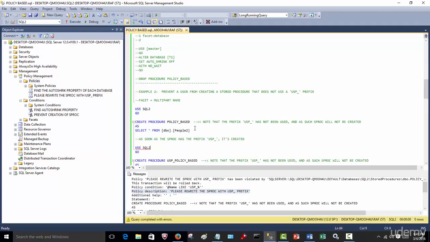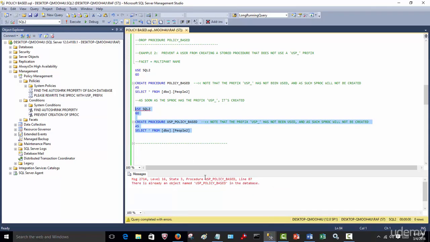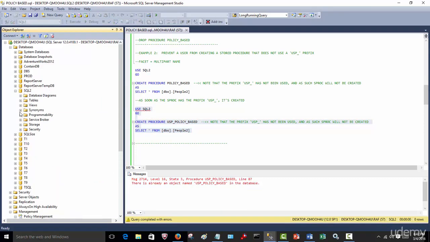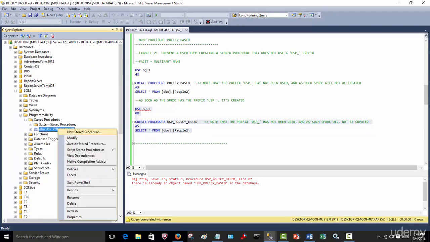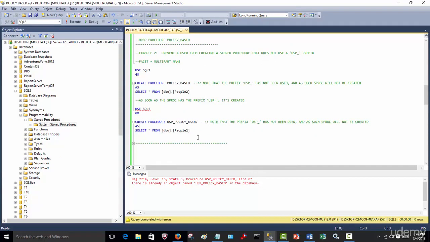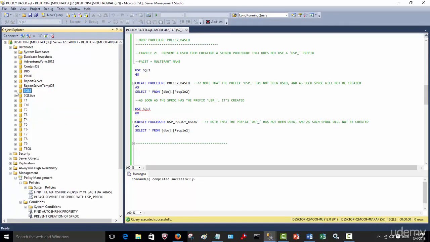So now if I write that same sproc with the USP right here, I should be able to execute it without any issues. Actually, there's already one created, so that's fine. But if I go to, I think it's SQL, stored procedures, programmability, stored procedures, I think I already have one created, but let me delete that so you can see that in action. And there we go. And now, obviously, if I refresh that, there it is. So you can obviously prevent an action from happening also. So that's a great benefit.